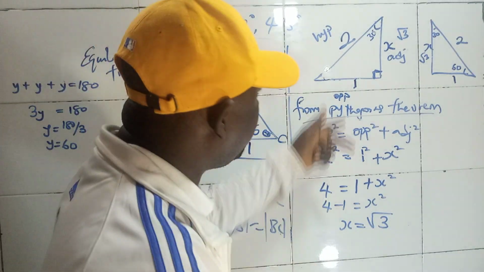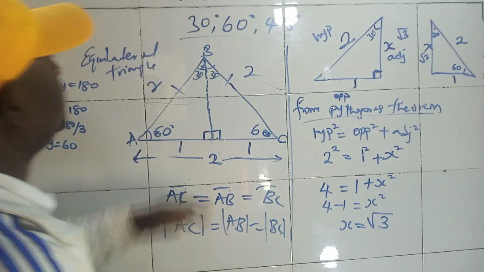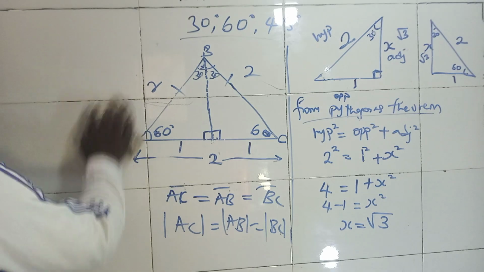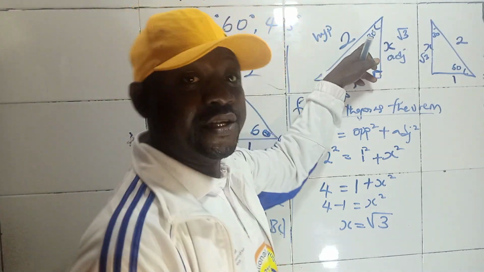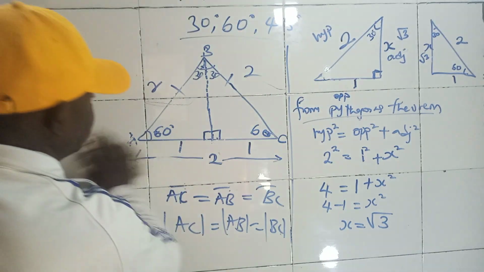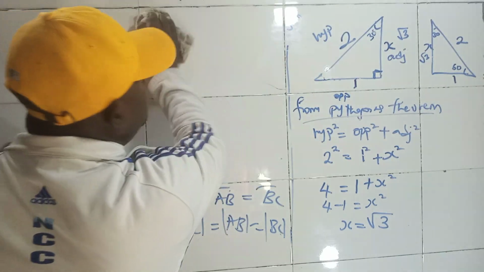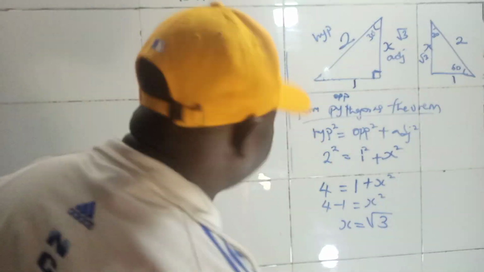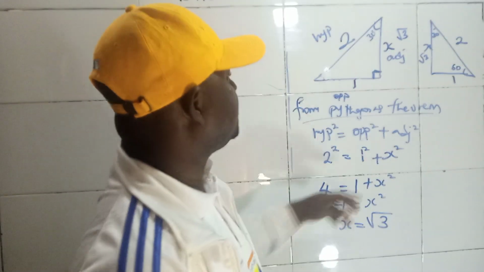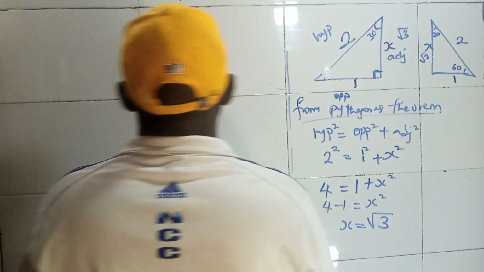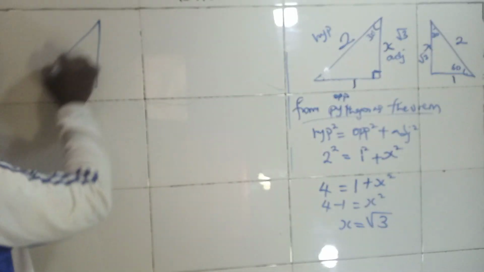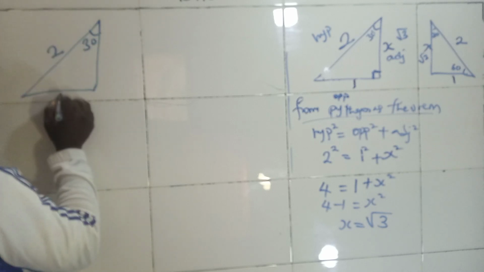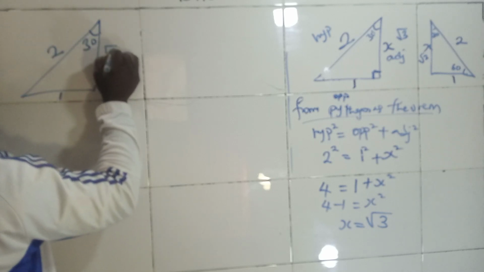So now, since we have solved for this, we can go back and solve for how to determine sine 30, because we are using angle 30 degrees. It's as simple as A, B, C. Just follow me. Trust me. So we now have sine 30. All the sides are now complete. We have this is 30 degrees that we want to determine. This place is 2, this is 1, and this was square root of 3.